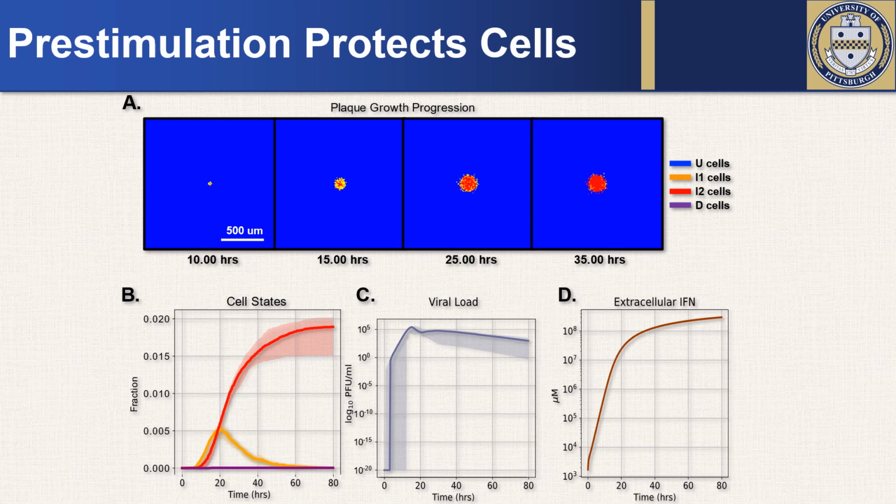Panel B demonstrates that only the initially infected cell dies, while the proportion of eclipse phase cells steadily decreases after 20 hours, indicating a cessation of new infections. The environmental viral load, seen in C, also decreases after 20 hours. Environmental interferon in panel D indicates an elevated cytokine profile from the pre-stimulated cells versus baseline. Our interferon pretreatment results can explain the early clinical trials which show inhaled interferon beta as a promising treatment for COVID-19 through the protective effects seen after pre-stimulation.